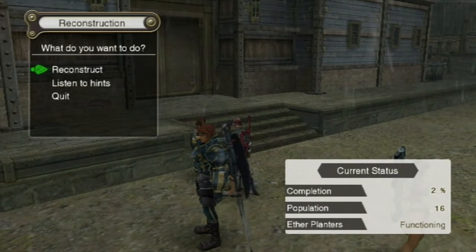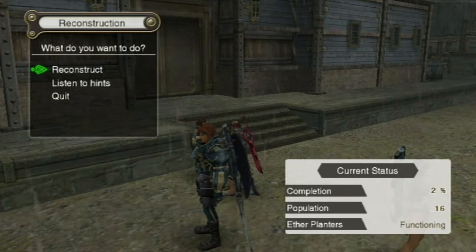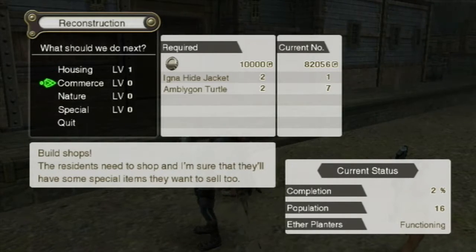Okay. So now our completion percentage is 2, and we have a population of 16. Alright, for the next one, we are going to need 4 bunny ascent wood and 1 fossil monkey. I don't believe we even have access to getting fossil monkeys right now. We could get the bunny ascent wood, but we don't have that yet. So we're not going to get housing level 2 for at least a little bit, but I can possibly get commerce level 1.